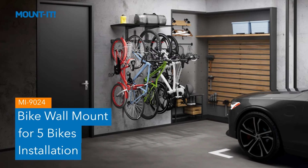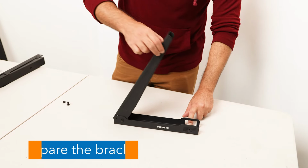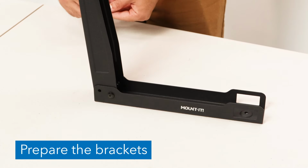MI-9024 Bike Wall Mount for 5 bikes. Installation. Pull the two parts of the wall brackets apart until it's at a right angle and the holes align.